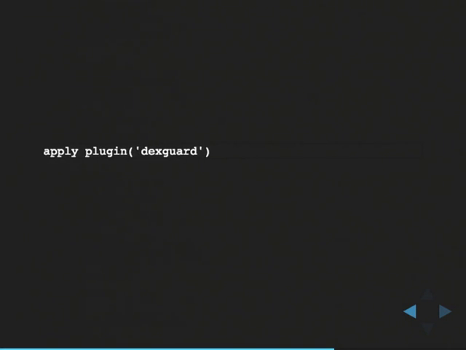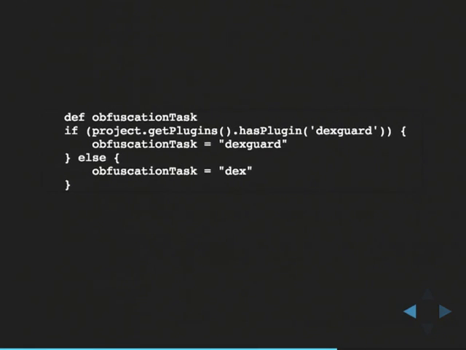But when you apply this DexGuard plugin with our plugin, it would actually cause a build failure. And the reason wasn't because DexGuard was doing something to the build that we couldn't support, but that they had replaced the Dex task with something called the DexGuard tasks. They had ripped out one task and replaced it with another.